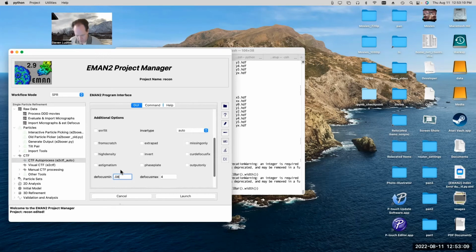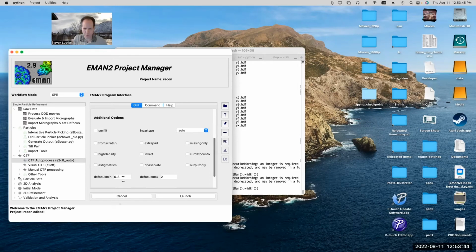0.8. And is that just a time saver? What, for setting the range? Yeah. Technically it's not really going to save any measurable amount of time either. But if you know the range is constrained in a given region, sometimes if you give it a range of say 0.1 to 6 or 7 or something like that, it may mistake one of the low resolution structure factor oscillations for a CTF oscillation or something like that.